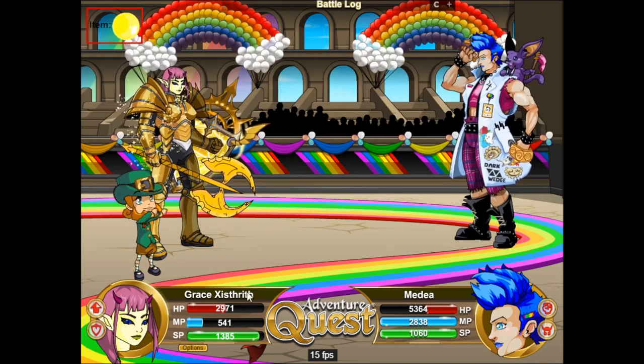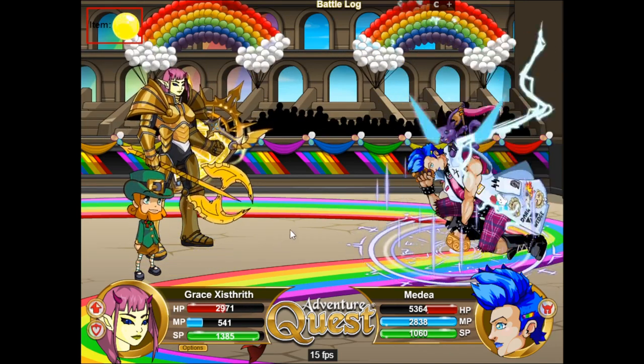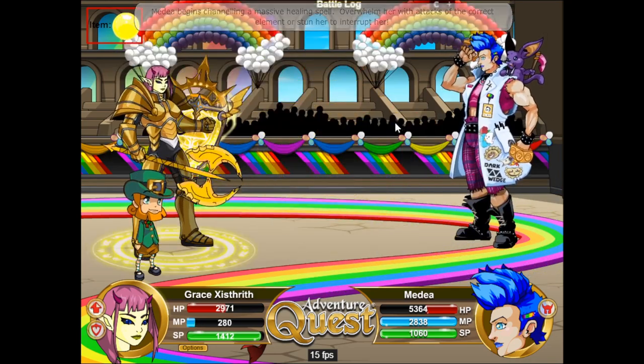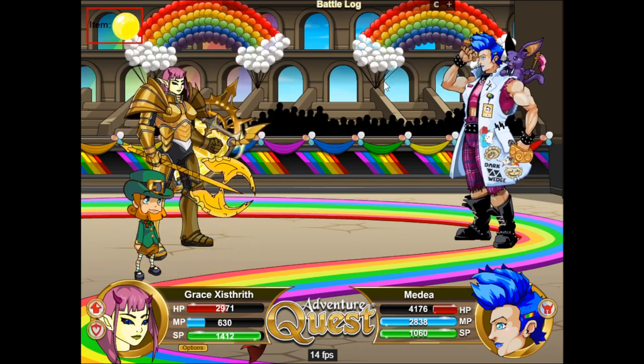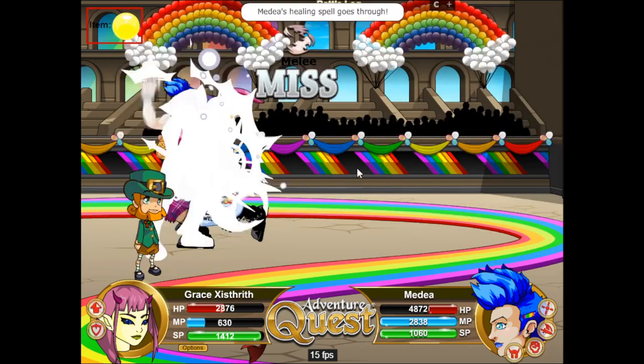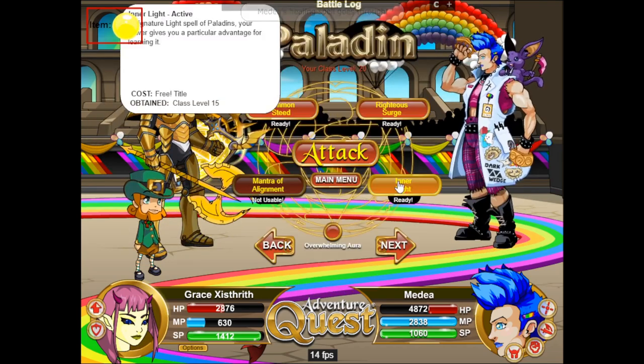Okay, looks like I've run out of mana, so I'm going to use Efficient Inner Light now. Yeah, it still does a lot of damage. Because of her damage cap, it doesn't really matter which one you use, so it'll be a pretty quick kill, even so.